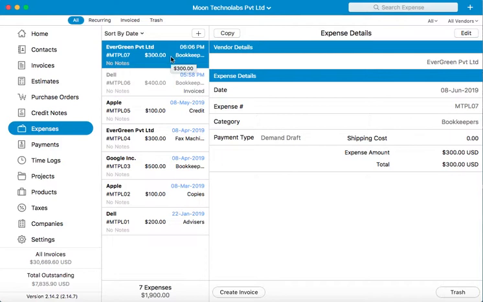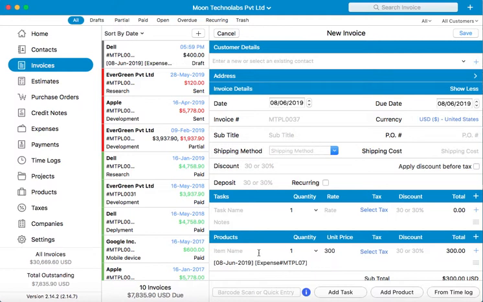You can also create an invoice for the expense. You can do this directly from the Expense tab. Just click on the Create Invoice option here at the bottom of the expense. As you can see, the expense is added in the invoice.